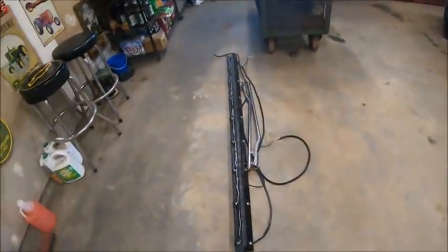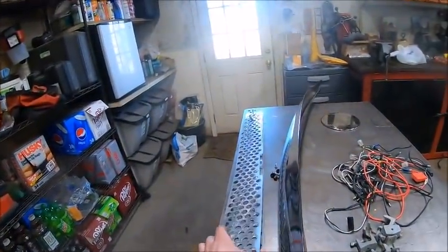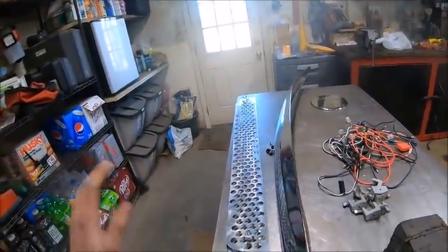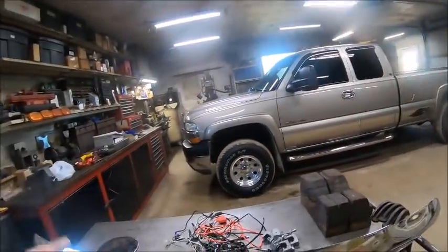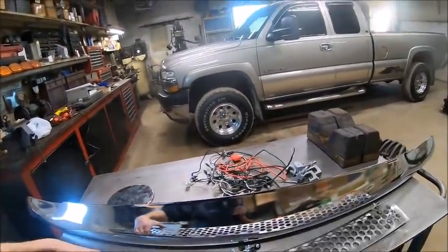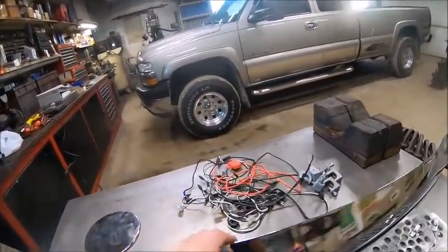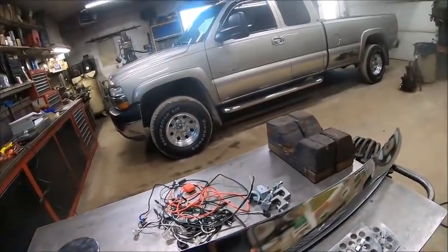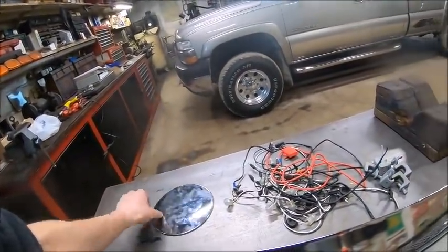But obviously, I took all this off. They had these stainless grill inserts. Like I say, if that's what made them happy, great. If those guys took this good care of a truck, they can do whatever they want to it. I'm not going to judge them for it. But like I say, it's just a little bit more flashier than my lifestyle. They had this chrome bug guard. I took that off. The chrome gas door cover, I took that off.